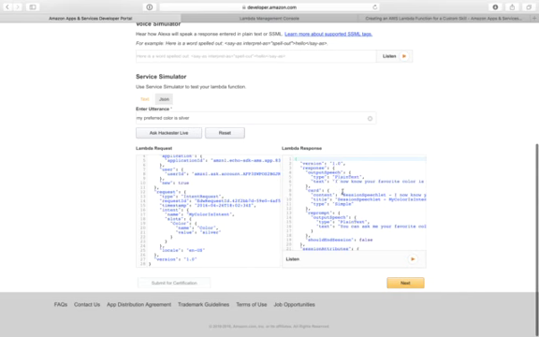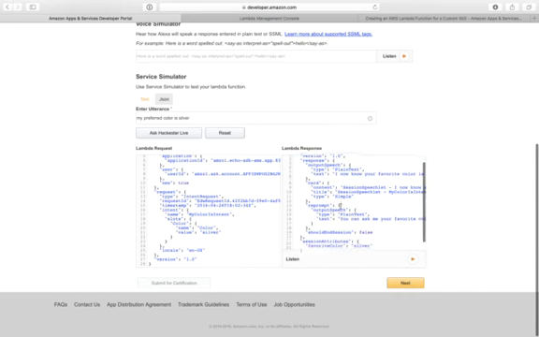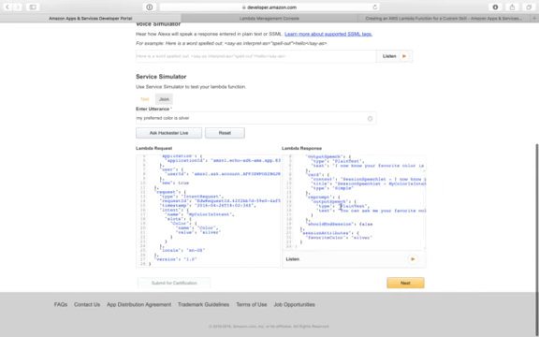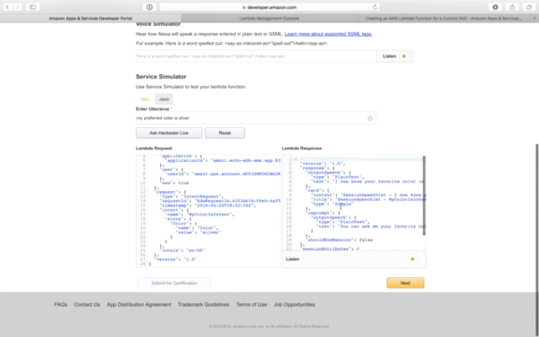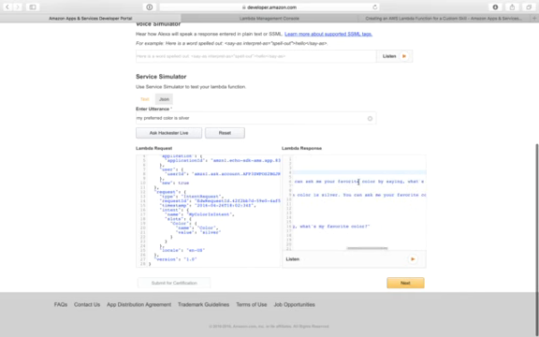And on the way back, this is the Lambda response. This is what I got back from my service, and it's got output speech that is of type plain text, and the text is, I know your favorite color is silver. You can ask me your favorite color by saying what's my favorite color.